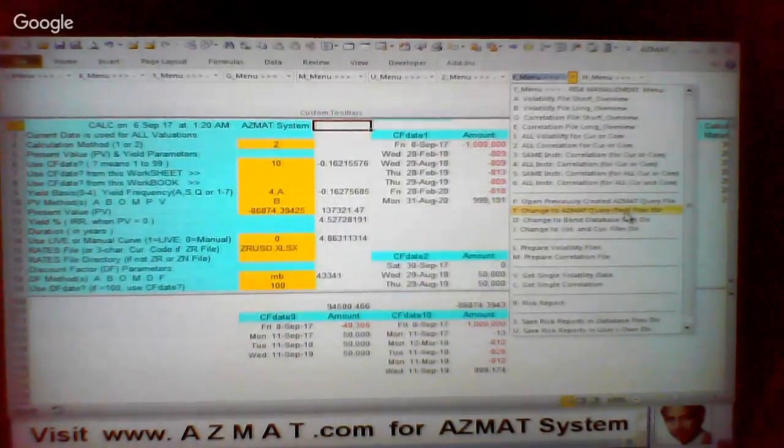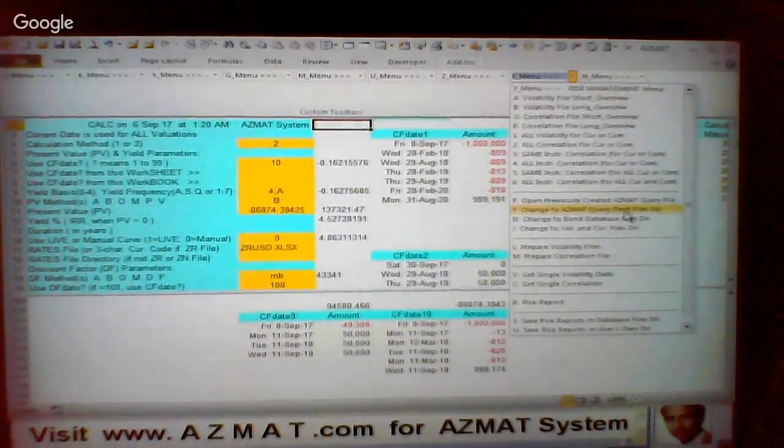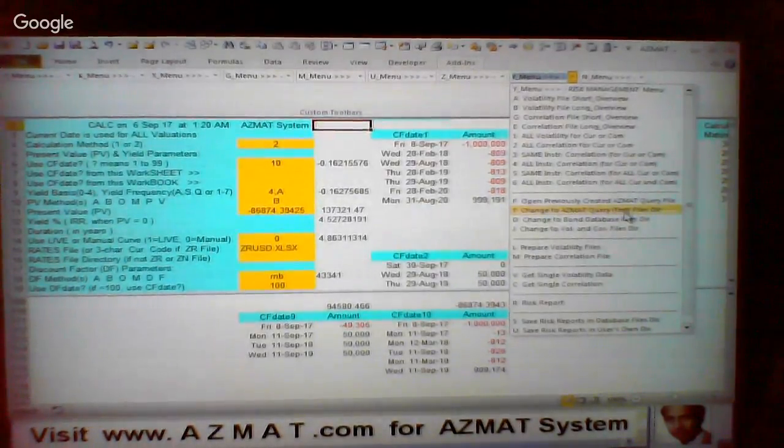The first 6 characters of the query file name are the same as the JPM volatility file. Right, so the first 6 characters are exactly the same as the name of the volatility file, followed by 2 characters which distinguish it from any other query file for the relevant volatility file. The last 4 characters are .text.